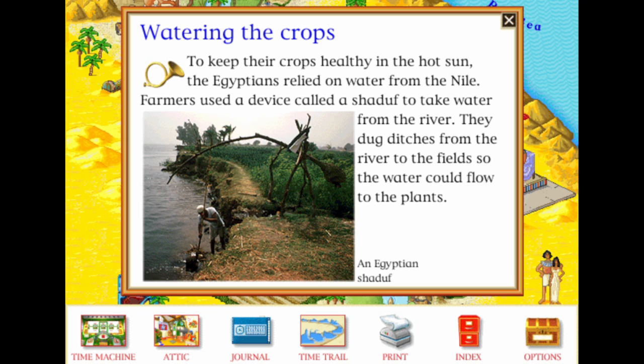Watering the crops. To keep their crops healthy in the hot sun, the Egyptians relied on water from the Nile. Farmers used a device called a shadoof to take water from the river. They dug ditches from the river to the fields so the water could flow to the plants.